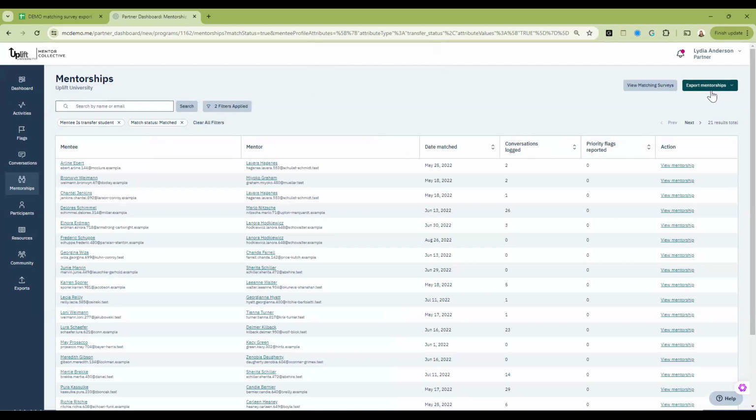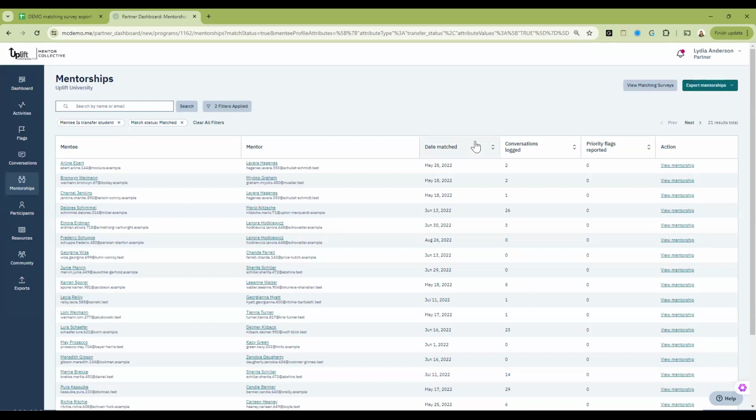Can you please encourage them to apply, and even support them in identifying how to write that scholarship essay, or going to the writing center to get support in writing that scholarship essay. So in a lot of ways, this mentorships page can help you identify which mentor is matched with those particular students.